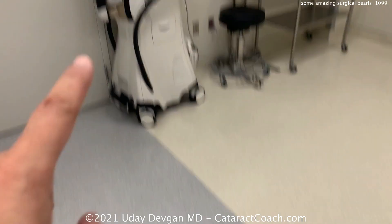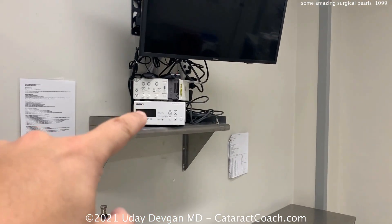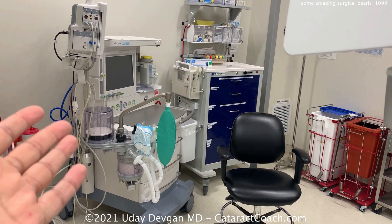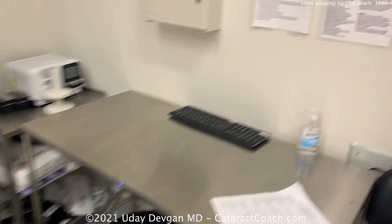The pedals have to go here, the vacuum machine has to be turned on, the recording system if you're going to use that — monitors, all of this has to be set up. The anesthesiologist will come in and take care of their duties on that side. Then we look at our list.